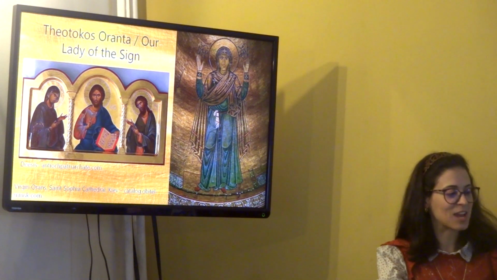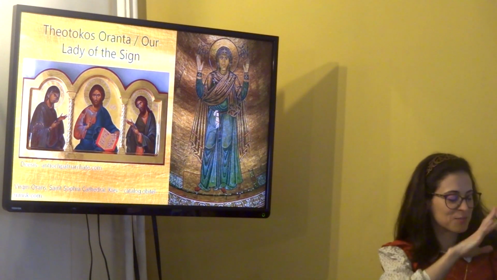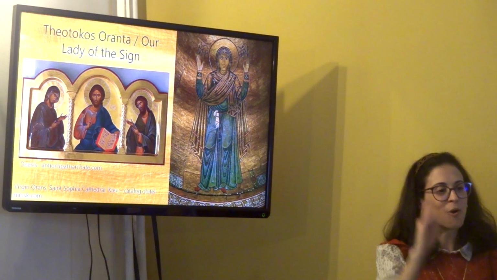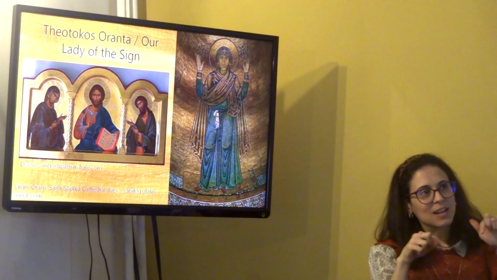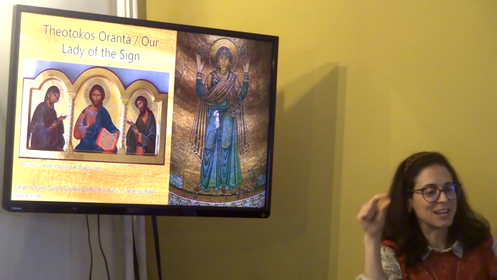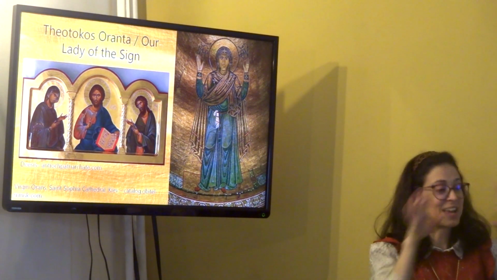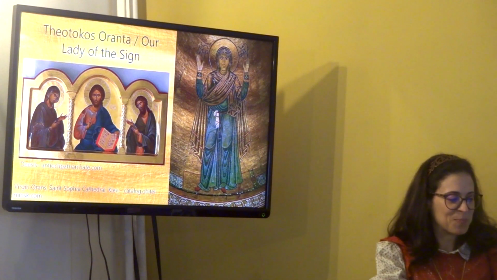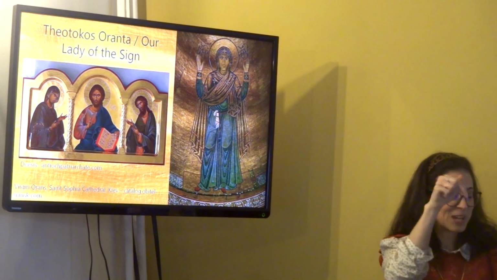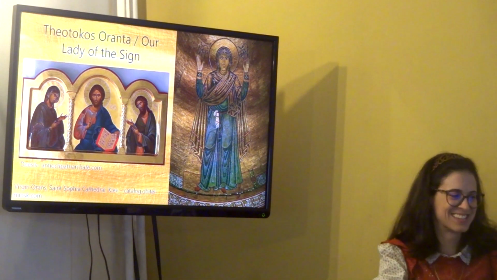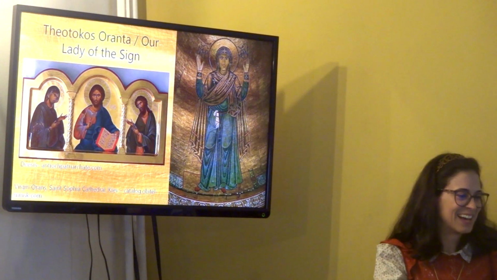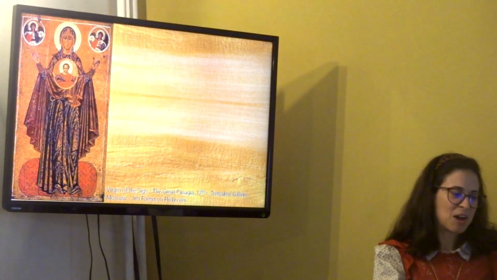It gets really confusing with the names. I found an image and then I couldn't find it anymore. I saw it fleetingly on a website, and then I just lost it, of a Russian 18th century panel that had all the typologies of Our Lady, and I was just like, that's insane. There were so many. But yeah, I lost it. If I find it again, I'm going to link it on the YouTube, just for fun, because there are so many names that they give her.